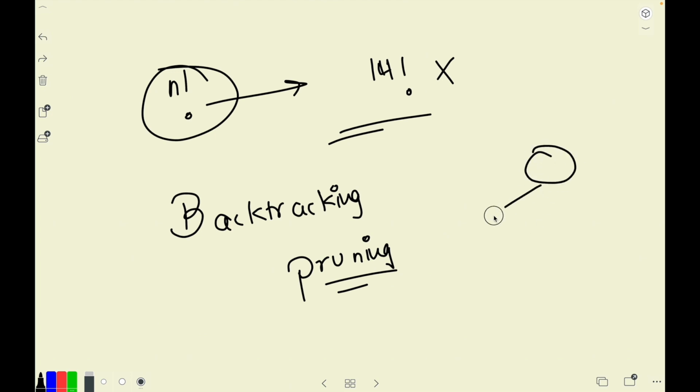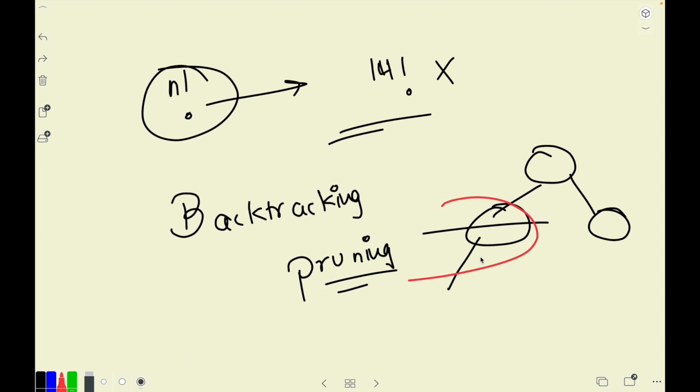Let's say you were in your tree somewhere like this. And let's say after this structure, all the leaf nodes below this were futile. Somehow, if you were able to gather the information that all the recursive calls below this node would have been futile, you can just prune out this part and not call them. And if you're able to do that, your complexity, although it will have an upper bound of 14 factorial, is still going to pass.